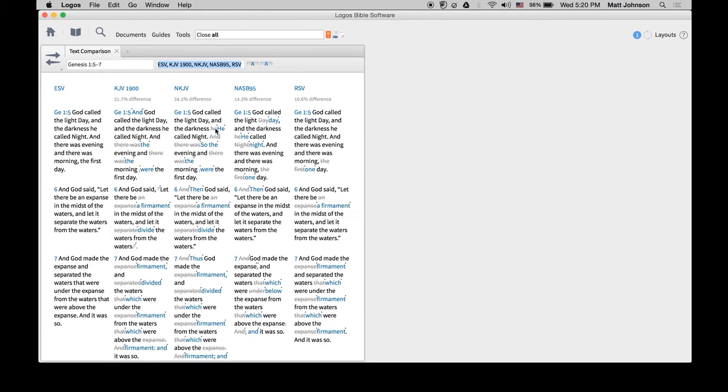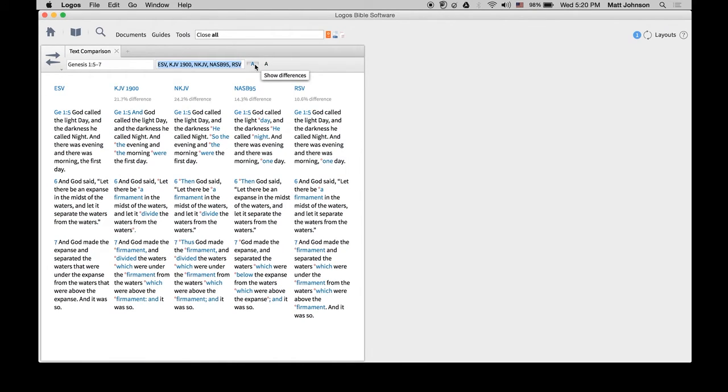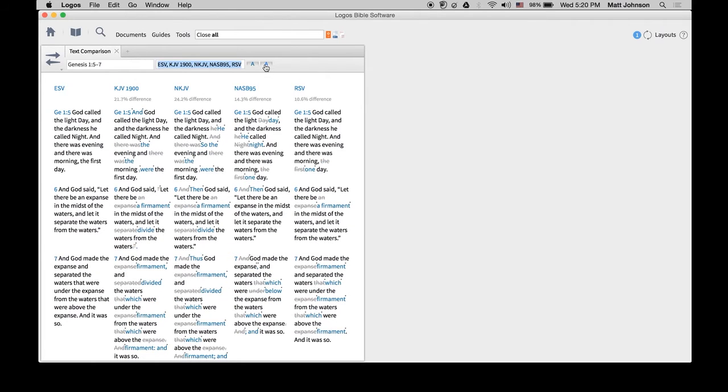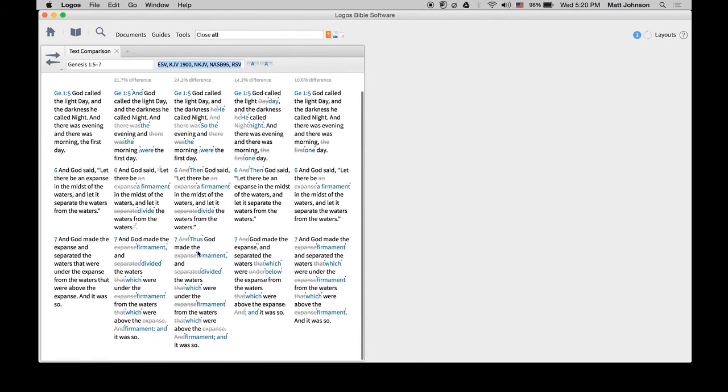But you might find a word later on, like firmament down here. In the ESV, it's expanse. In 3 of the translations, it says firmament. And so you see that there, and you see the difference in each of those. I generally have the show differences up, and I like to have the show base text up. If I was looking at a larger text, like Genesis 1 through 15, I may not use that, but this is useful because with that you can see how much text was really changed. As you'll see, the further down, some of these translations have some pretty big changes from each other.